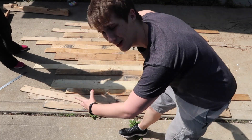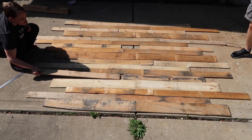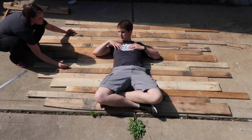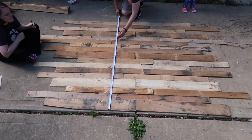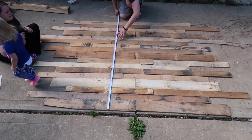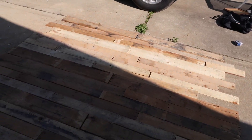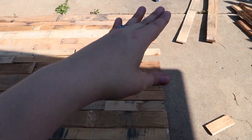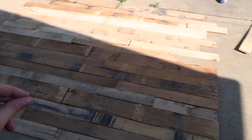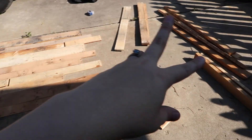We've moved into the driveway and we are getting stuff situated. We have made a lot of progress, guys. The sun is shining over there — it's kind of hard to see — but it's almost all lined up. We're adding in the last few sparse areas, but we can't actually put it together until we get the nail gun. We're making it into two pieces so that it locks into one another.